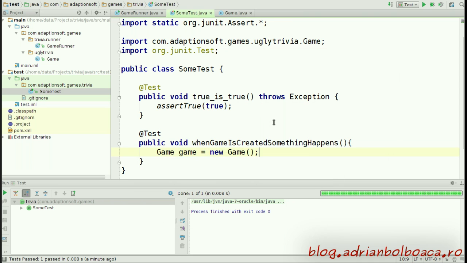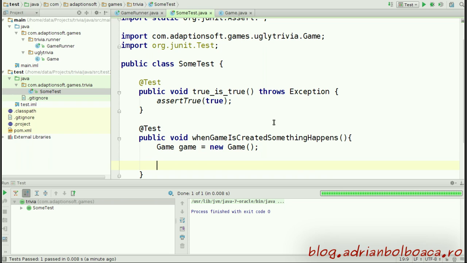I created a game, and somehow I need to steal the output of my system, and the output is in fact the console, right? Because I'm in Java, and you can do this in any language, I can basically get the system console rerouted to a stream.